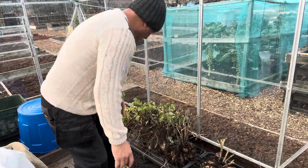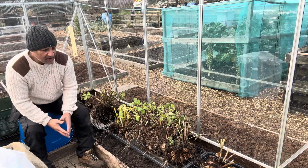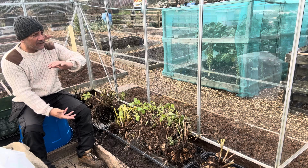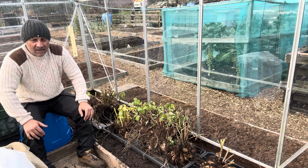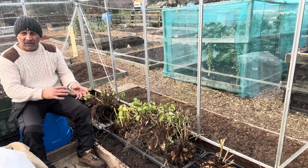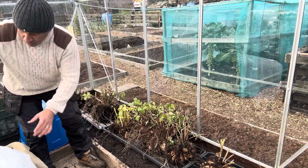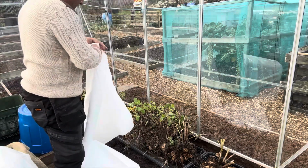Now what I normally do is I wait, let them dry, clean them off, and I tend to use sawdust if I can get hold of it. And we get some of these little small compost bags that get dropped off when police raid the cannabis factories. Cut all the plants down obviously, and then they bring all the used compost here. So I use those bags, I fill them with some sawdust, and then put these in and then wrap them in newspaper and then cover them with some fleece, which I will do with these.